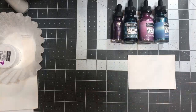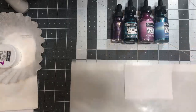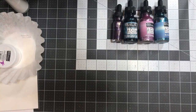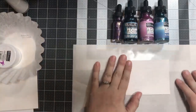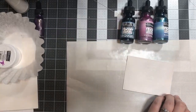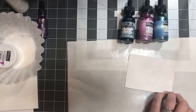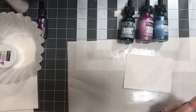So what I'm going to do is get my media mat. Yeah, of course. I know. I'm trying to get to Creativation, y'all. I'm doing everything I can to try to get there. Woo, Lord have mercy. I really think I'm going to cut this media mat down, you guys. Okay. So, I've got my, I'm going to tape this down for a second. Hold on real quick. Creative Dee's having trouble with autocorrect, it looks like.